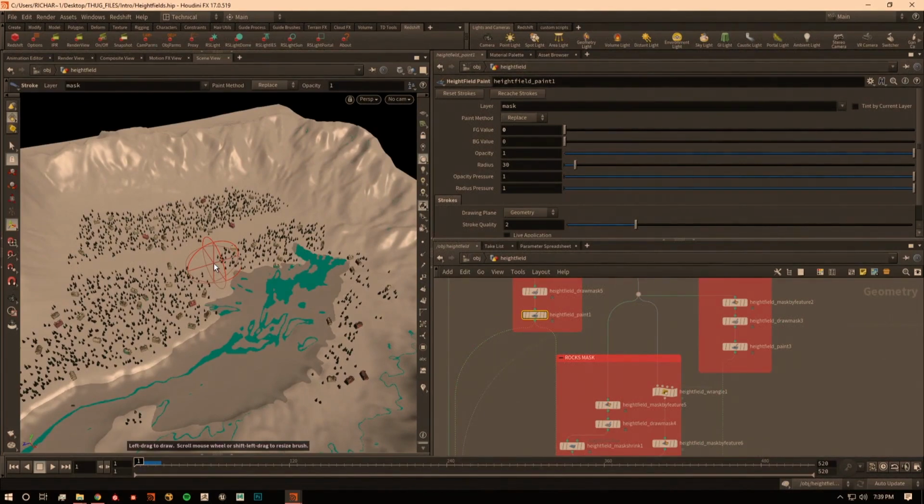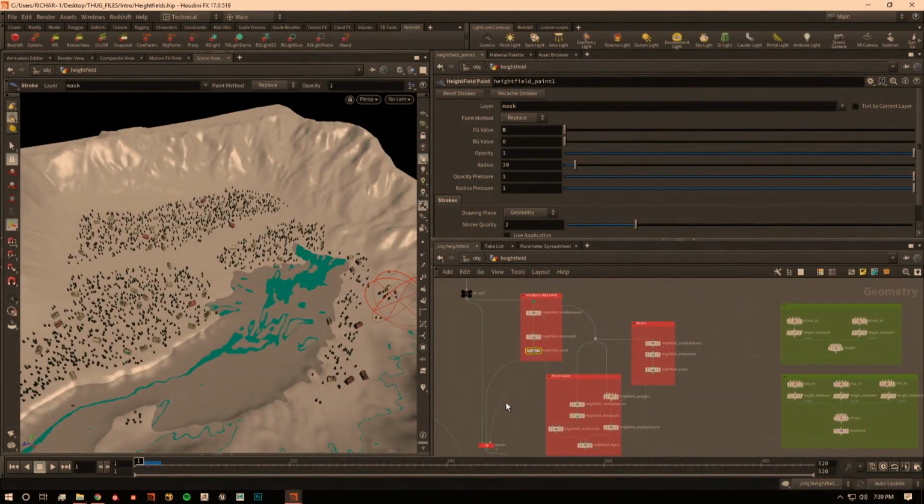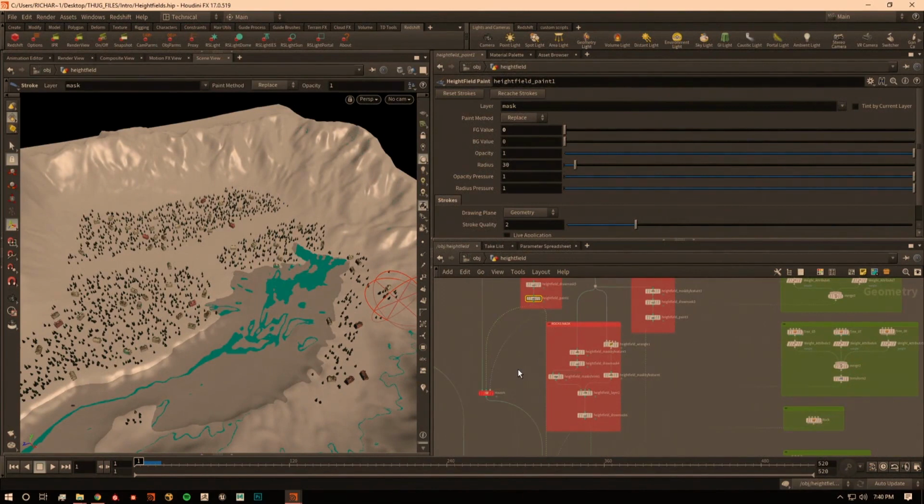I'm sorry. Okay. I have one question. Sure. Is there a way you can have these masks from maps outside Houdini, like we come from some other package and project on? Is there a way? Yeah, sure. You can have that. Basically, if you bring in any image, you can have that image projected on any plane, and you can delete on the basis of that. So it will keep only geometry, right? And then you can use the Heightfield project node, which will project the same geometry on your Heightfield as a mask. So that is one way.